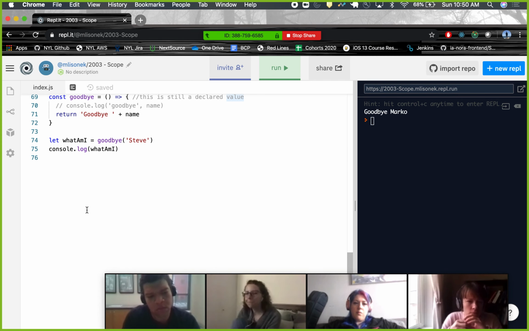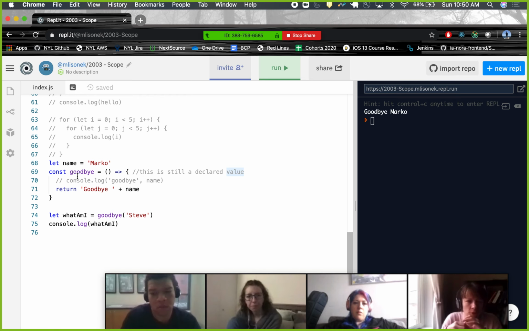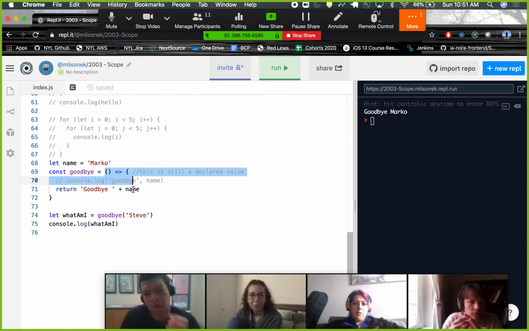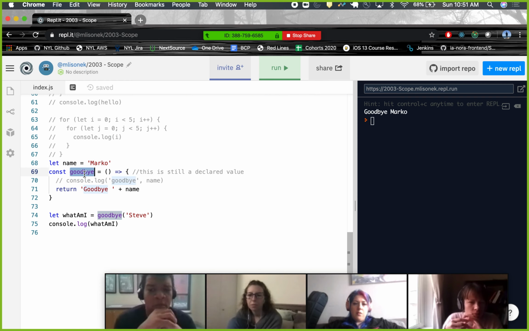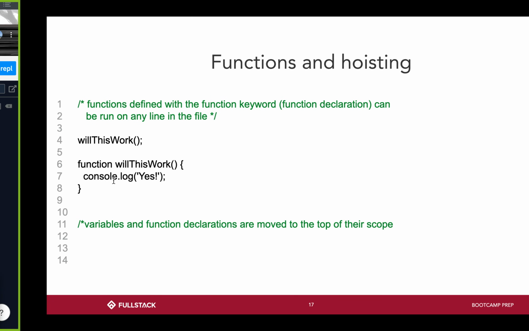You guys can see the REPL? Defining this like this treats goodbye like a variable. Its value is an anonymous function. However, it's still just a variable. So during hoisting, this gets stored into memory and its value will be undefined, right?